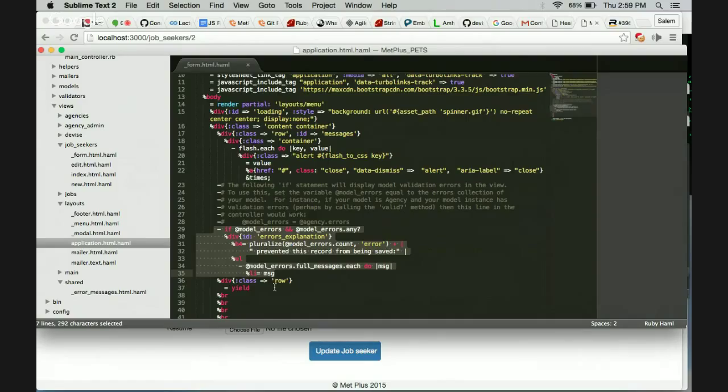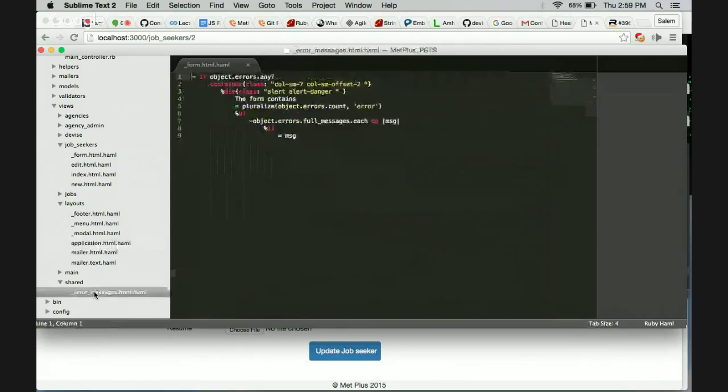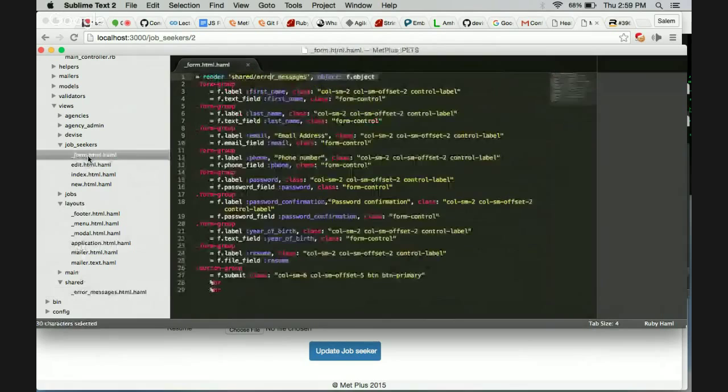Well, then I have to remember in my form, do I need to display model errors or not, etc.? No, the thing is, you just have to do this. Just take that, just one line of code right there. That's what you need to do.